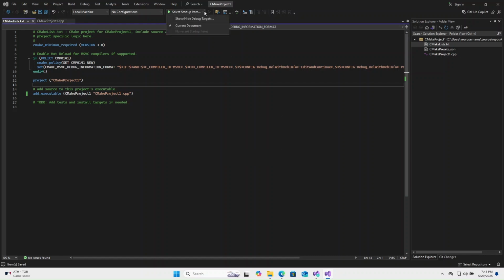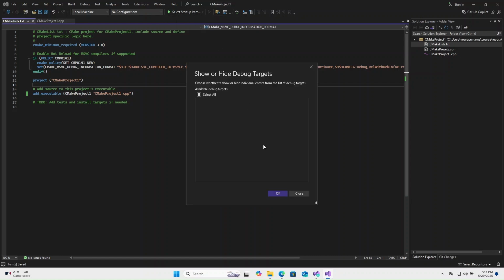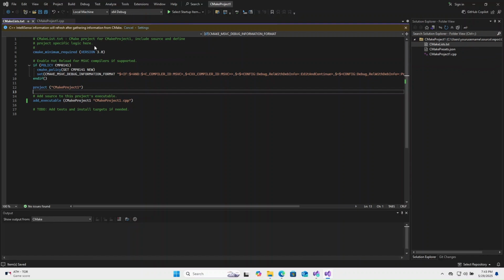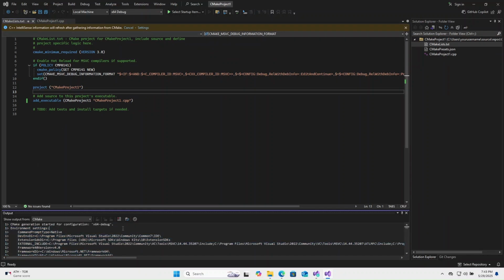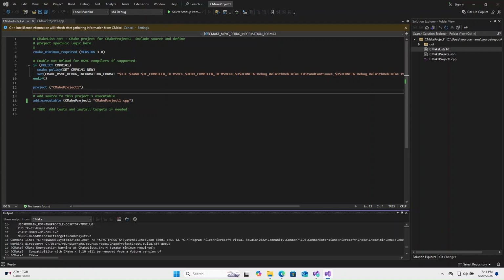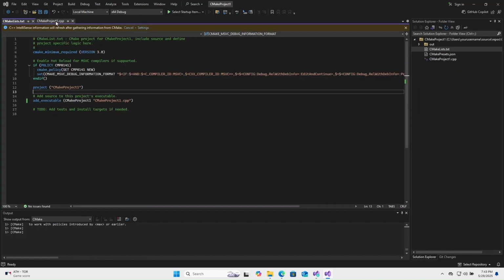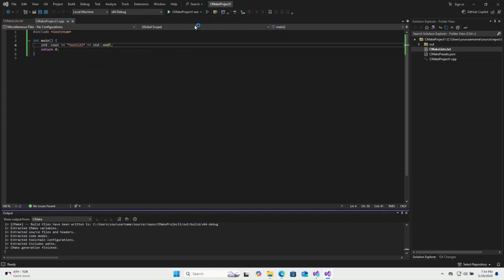Here, all we need to do is gather and start our CMake generation. And there we go. So now here we'll see the CMake project 1.exe. And now we can get into this main stuff. So here we have our two launch buttons. This one launches it without a debugger.